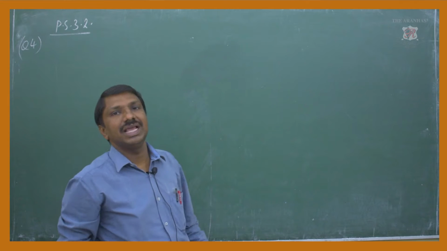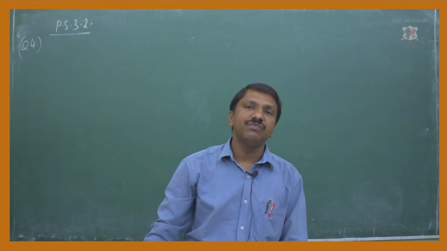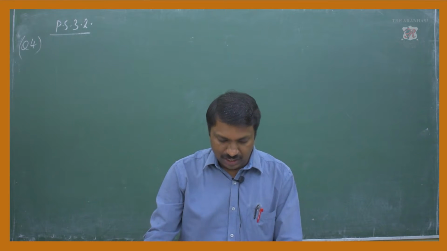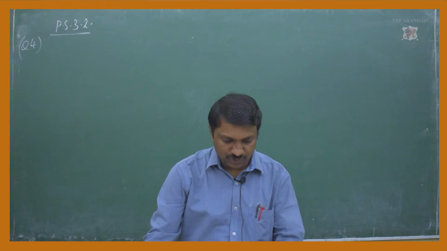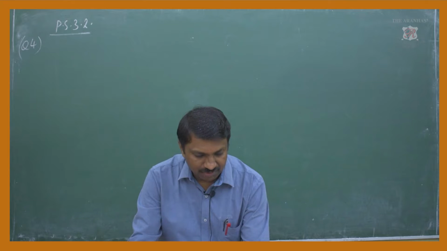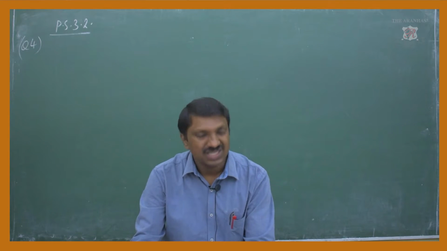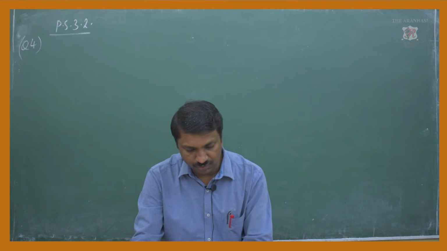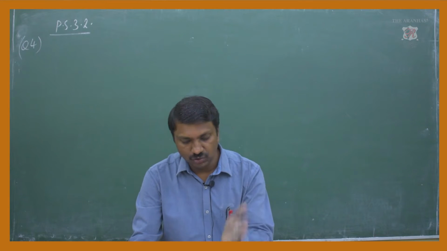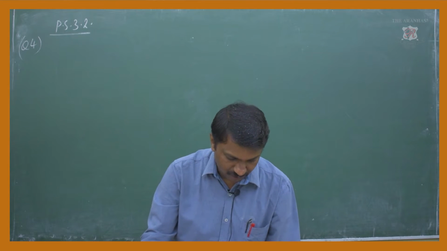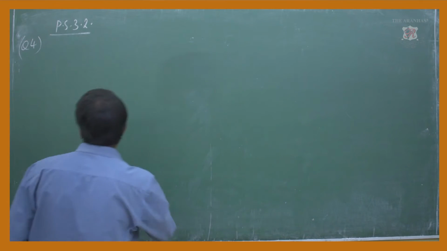Listen children, question number 4 you already discussed in standard 8 in the form of algebraic expressions. So I will start from it. In question number 4, the first is multiplication of a monomial with a trinomial, second is a binomial with a trinomial, and third is a binomial with a trinomial only. So I will start from the first example.